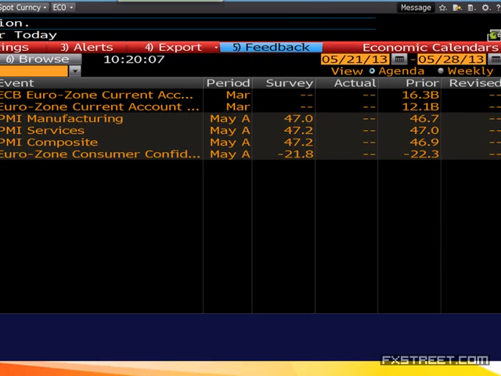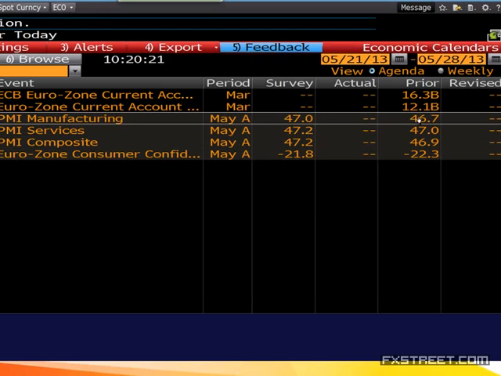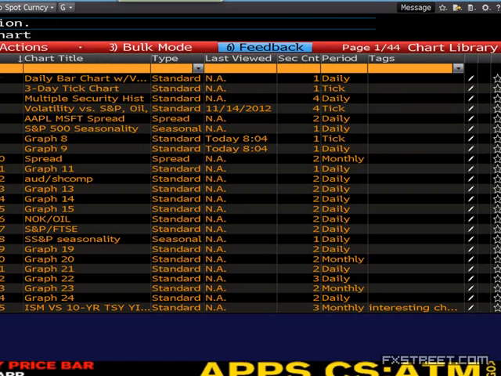But as you can see, basically anything below 50 suggests contraction and weakness. And this is what the market expects here for the PMI manufacturing, services and composite. As you can see, all sub 50, which is all very, very weak. Slight pickup from the month before, but if we get weaker numbers than expected, then that could really send the euro flying south. So Pan has asked me about interest rates. Now I haven't forgotten about the Aussie. I am going to go and show you the Aussie, but this actually fits in quite nicely.